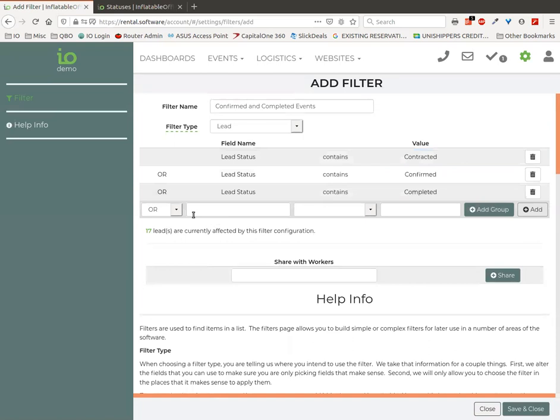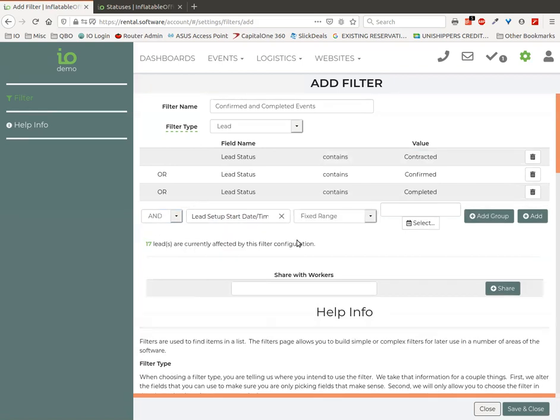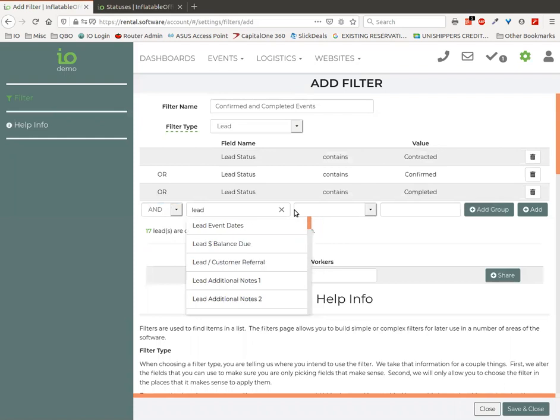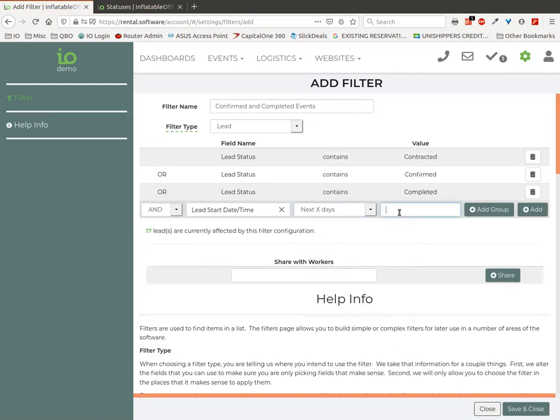There's one other thing I want to do. I don't want to look at all the data from all time. So I need to put a time parameter in my filter, right? So I'm going to say and the time. So we'll do start date time. Oops, wrong one. Start date time. And we want that to be the next. I'm going to make it really long in this case because it's the demo account, and I want to get more data because we don't have much data in here. You probably are going to do like 7 or 14 or something like that.